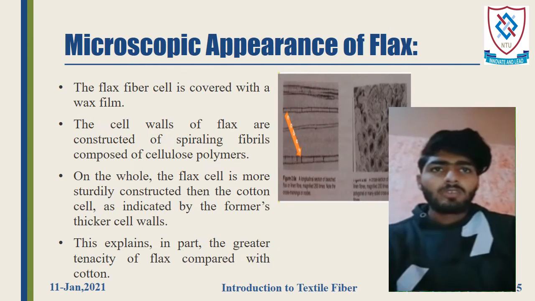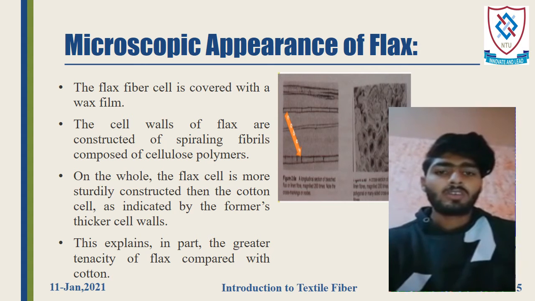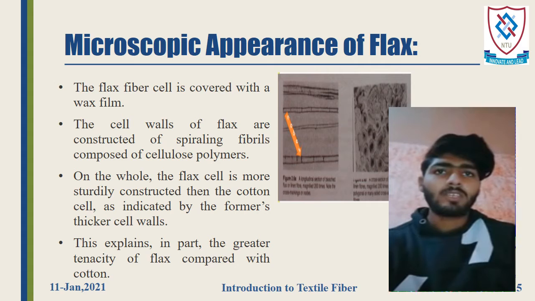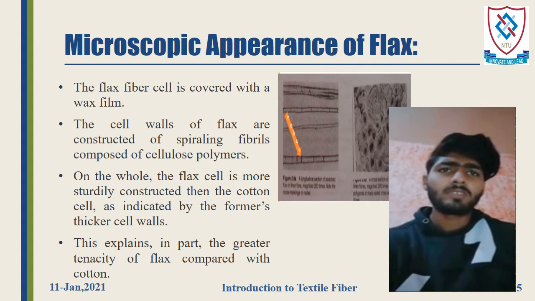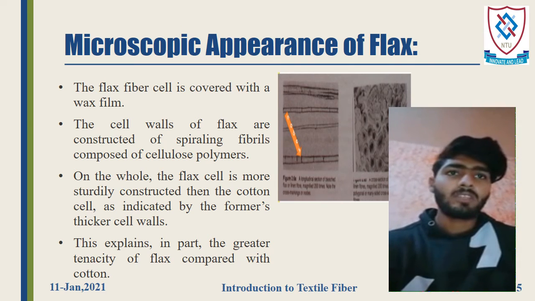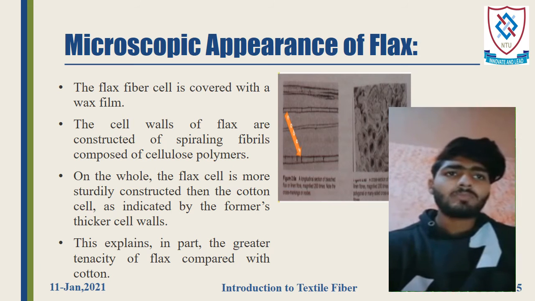Now we are going to talk about the microscopic appearance of the flax, how a microscopic flax cell appears. The flax fiber cell is covered with the wax film, the film which is coated on the fiber cell, which shows its great luster compared to others like cotton and nylon, etc., which are shiny fibers.